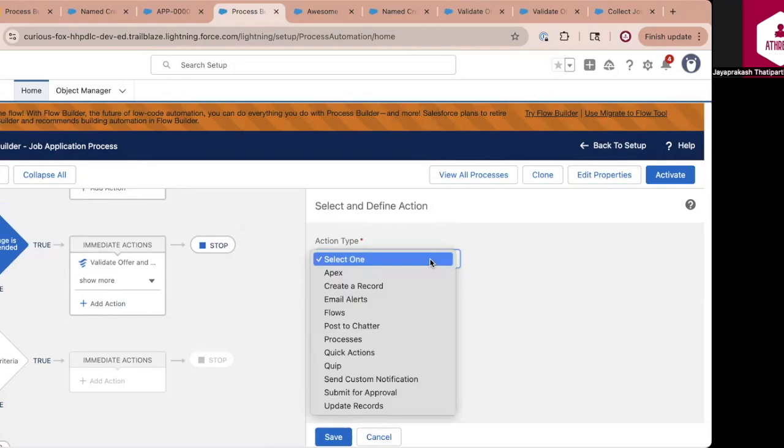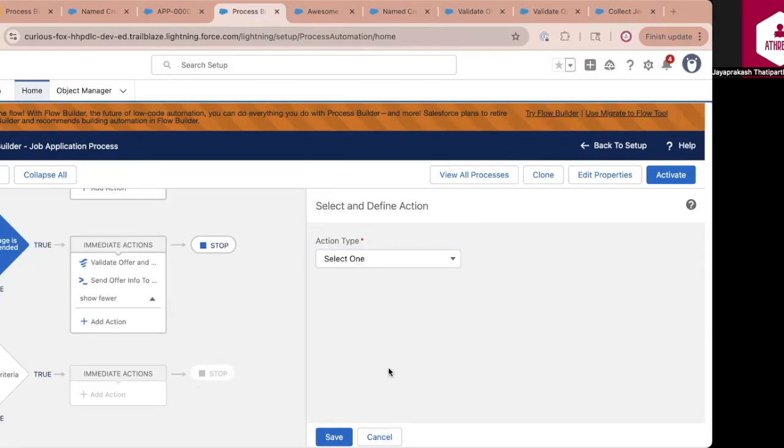One more action that I want to talk about is the Quip action. Using Salesforce Quip integration, we can automatically generate or attach a predefined onboarding checklist as a Quip document to the candidate record. This helps streamline onboarding and gives recruiters a collaborative document to manage tasks like system access, welcome emails, and induction scheduling. We won't demonstrate this step now, but it is important to understand that Salesforce offers native Quip actions through Flow or Apex. This requires a setup and licensing. That is the reason I am not able to demonstrate it here.